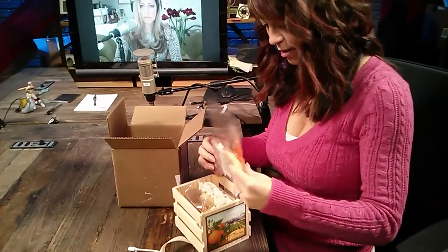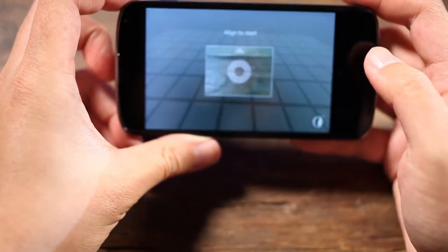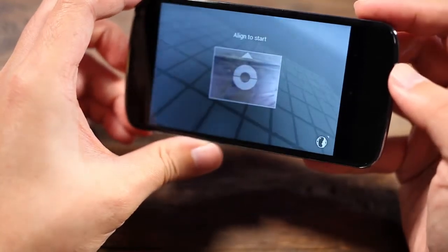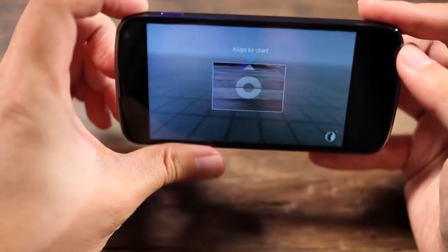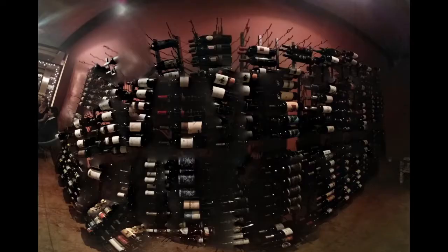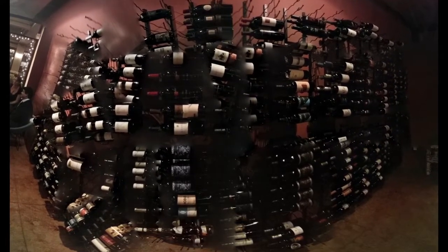The phone does record HD video in 1080p, and the camera app also comes with a new feature that's new for Jelly Bean, which is the photosphere. The easiest way to describe photosphere would be, just imagine the street view in Google Maps, and you have the ability to take those panorama sphere pictures on your phone. The phone does a pretty decent job stitching all the images together, as long as you're stable enough and you take your time taking the images, and you can get pretty good results.